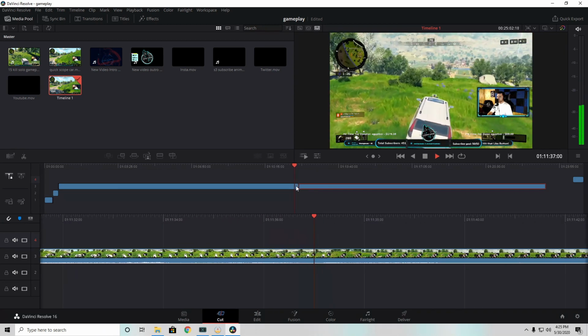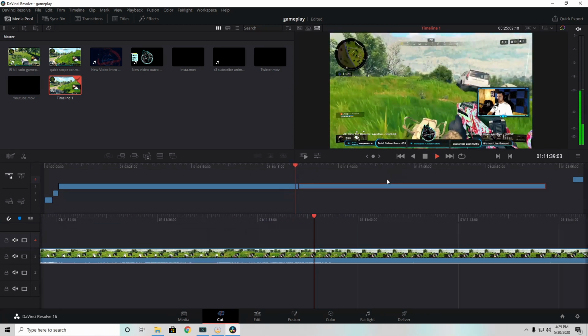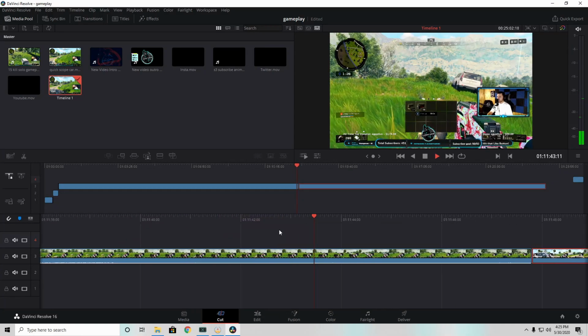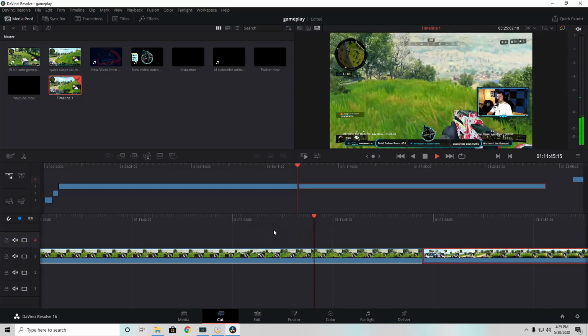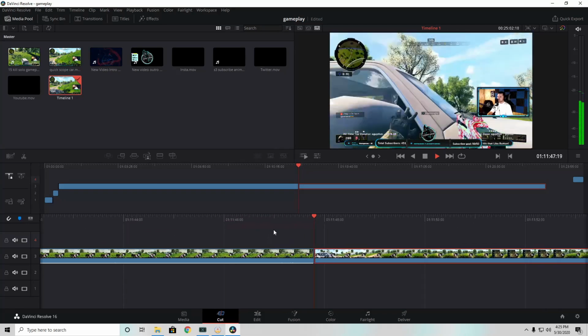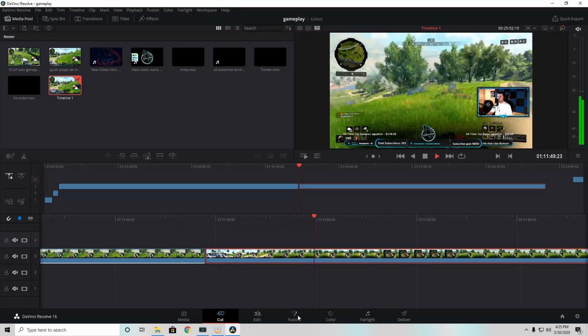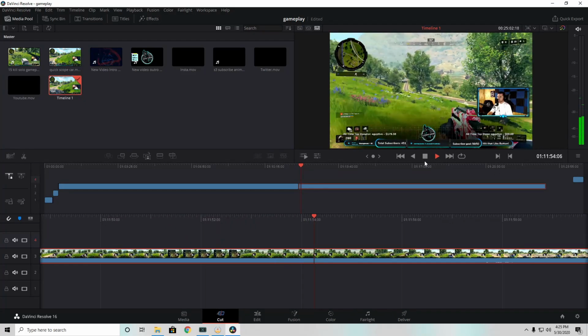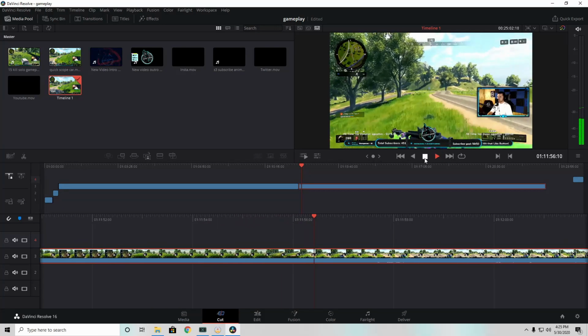where we cut the gameplay, and then it's going to skip ahead to the next part where the new action would be. See, I'm just looting there. It's pretty boring. And then we're going to skip ahead to a new section. And without putting any transitions or anything like that, it just instantly switches over to the next piece. And that works really well.